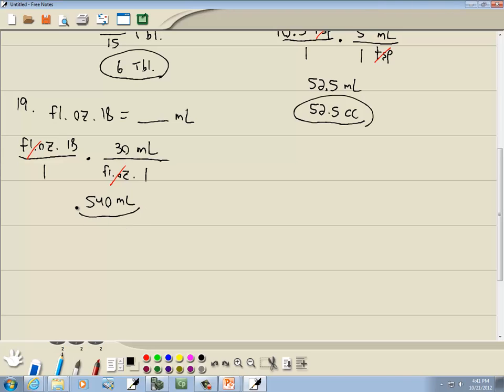milliliters. The beauty of dimensional analysis is I do not have to think, do I need to multiply it by 3 or divide by 3 or what is the conversion factor? You just set it up in fraction form and it handles itself. That's the beauty of it. Let me pick a very simple example. To go from feet to yards. Well, if we got 6 feet, for example, you'd have to divide by 3.